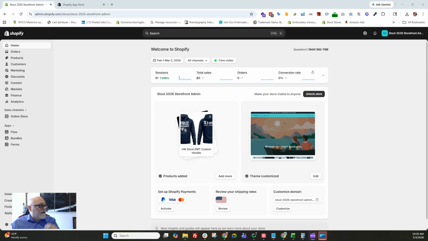So, to start with, we're going to look at your storefront, and you're going to see that down here is the apps area. You probably won't see any apps in here, but I've added a few. Flow is standard, and I believe it actually comes installed on your storefront. Flow is a way to have Shopify do things when other things happen, such as when an order happens, tag that customer with a specific tag. So Flow is a great app. We're not going to get too into it today because we're going to use that one later when we talk about orders.